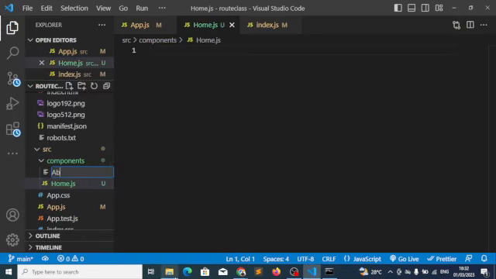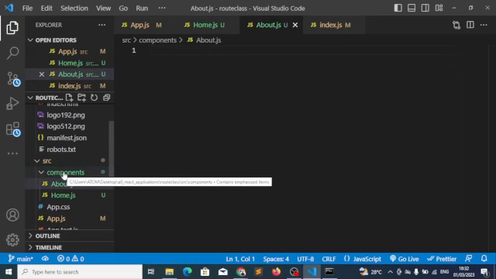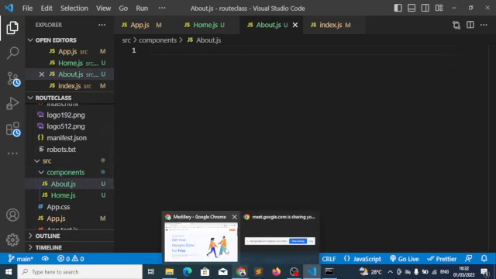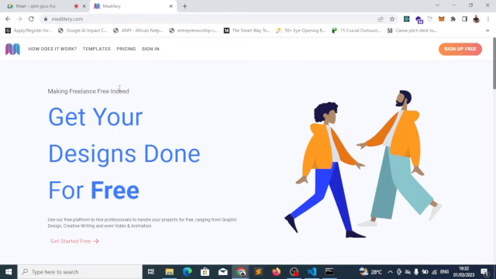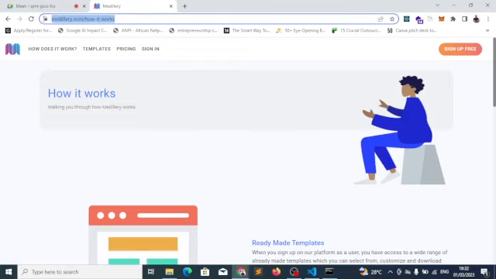Can this component be another name? Yes, it can. In fact, it's a common practice to call it pages instead of components. The reason is this. This is a page, this is a landing page. Then this is like the how it works page. Do we get it? Yes.